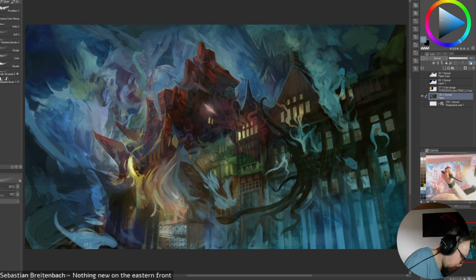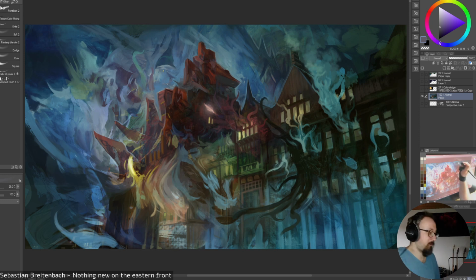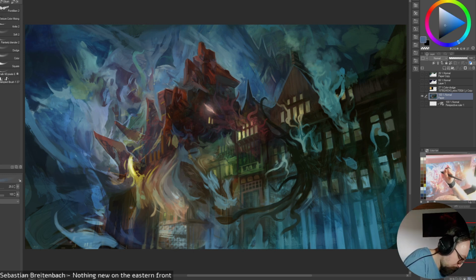Yeah, something like that. Okay, the darker side should be here though. I don't know, maybe we don't even need to darken this at all.